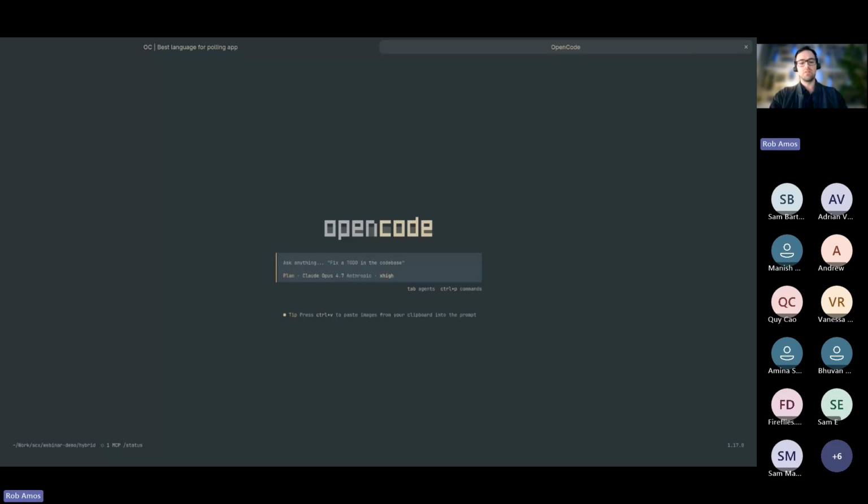In this case, we'll get it to build another polling app. I guess there's a good point to ask if anyone has any questions at this point in time while I set this up. Other than Claude, have you had any experience using like a hybrid model with any other models?